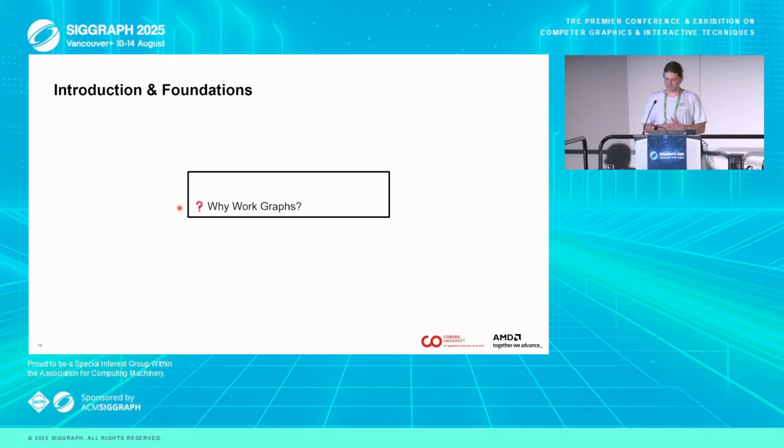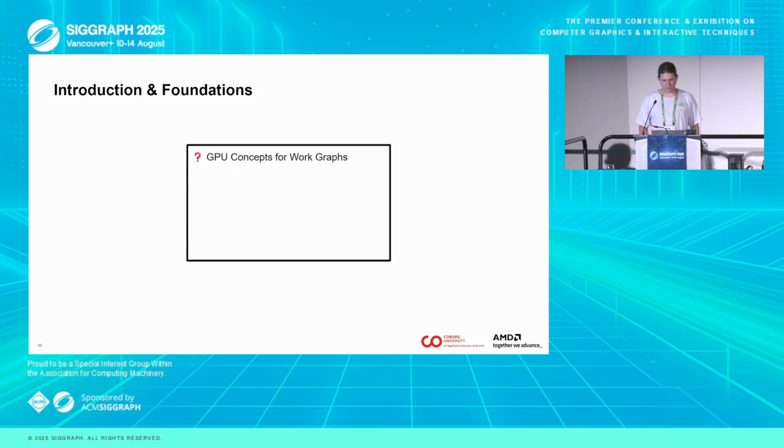So why do we even need work graphs? Why is that something that I should be concerned about? And there are some alternative approaches to work graphs. Why shouldn't we use them? We're going to dig into this, but before that I really want to make sure that we're all on the same page and explain some GPU concepts that hopefully many of you are already familiar with. But those concepts, we're going to show how you can put them into work graphs. They're, so to say, the cradle of work graphs, if you will.